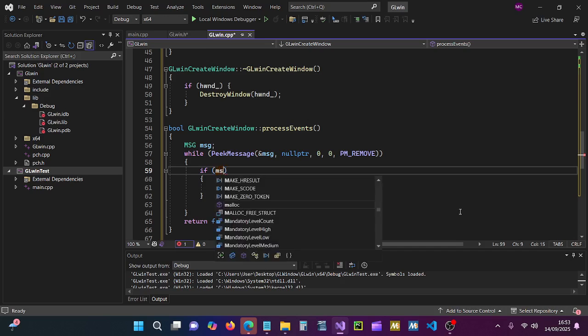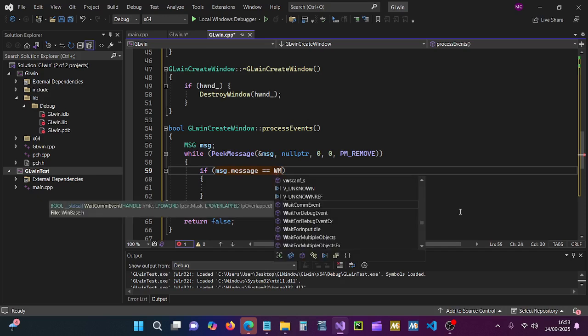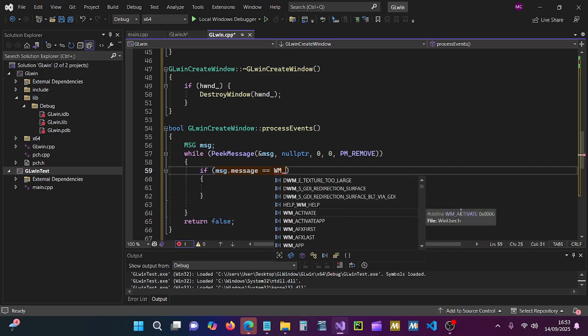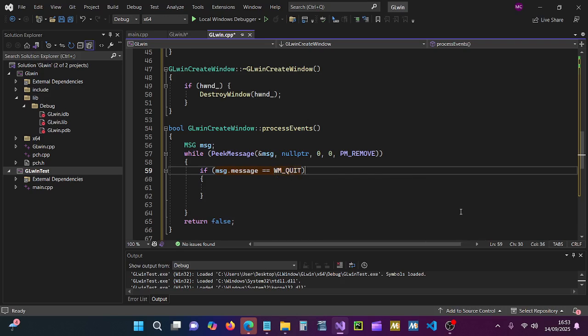Message dot message, WM quit. Then close equals true.